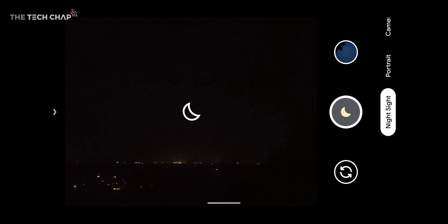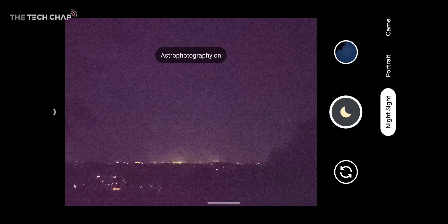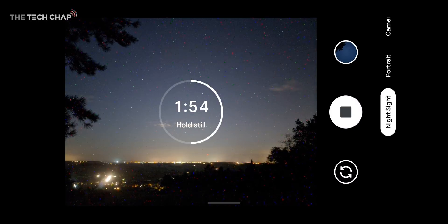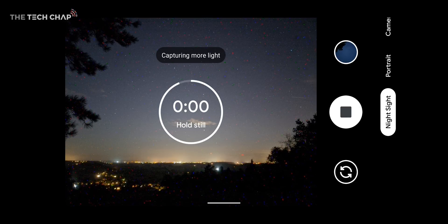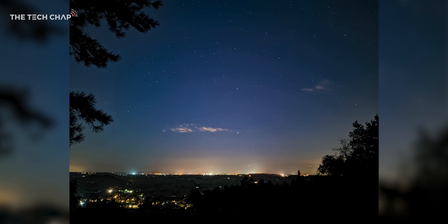Then depending on the light, it will take up to 16 individual long exposure shots, each 15 seconds long. So you will need to be patient as these shots can take up to four minutes each to capture. It is very cool though and I'm considering making a whole video around this — let me know in the comments if this is something you'd be interested in.